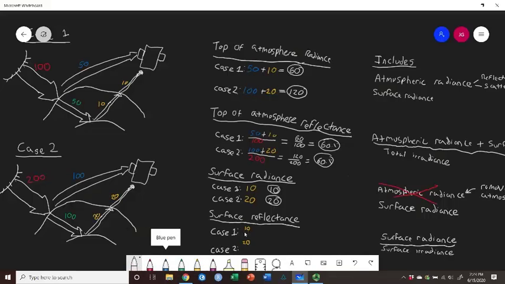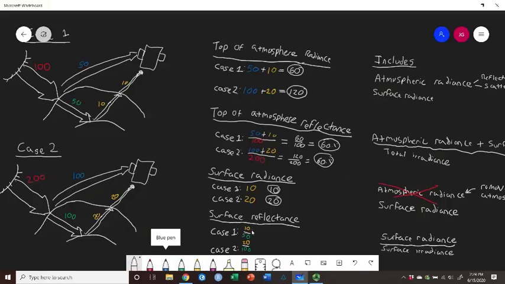And because it's a percent reflectance, we're dividing that by something. Now in this case, we're talking about surface irradiance. Surface irradiance in this case is not the total radiance, because some portion of that has been reflected off, has been absorbed, or some other thing has happened here. So we're talking about just the amount of energy that actually is incident upon the surface, right? Irradiance is incoming radiation to the surface. So in this case, we're talking about this green 100. And in case 1, we're talking about this green 50. So we're going to put that down underneath here, the green 50 and the green 100.